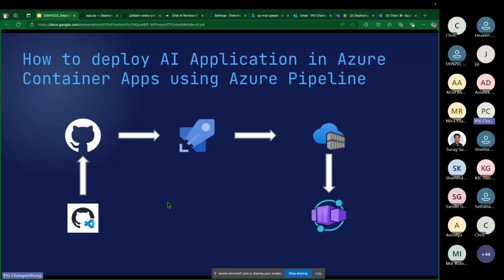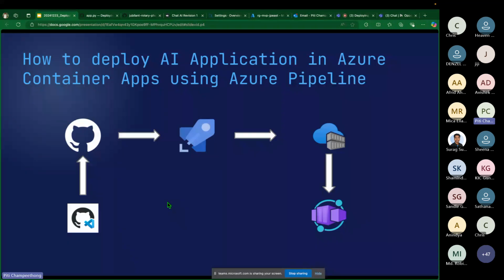For this demo, I have the code that I already wrote, a simple one. I use a Python application with the Flask framework and Streamlit to make the chat, so it's a chat AI application.